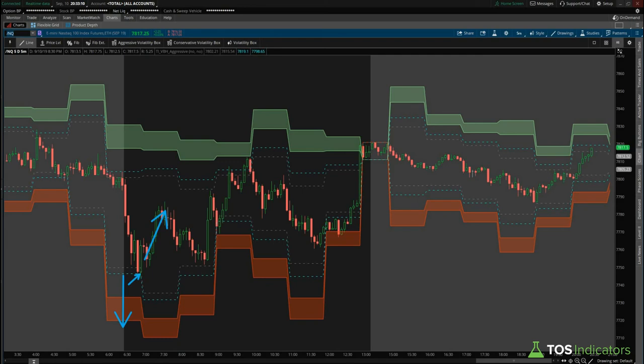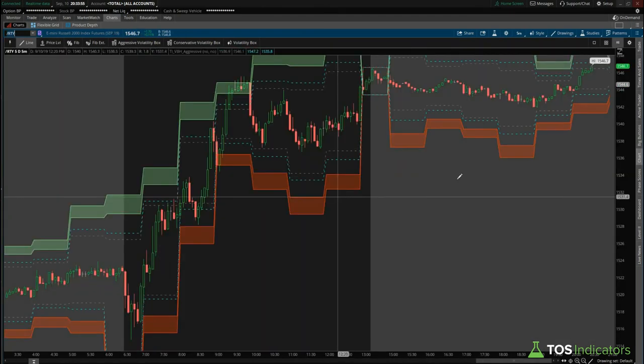And so we use that as a permission to be cautious, but still looking at the aggressive volatility box to see if in the next hour we essentially just blew straight through. How did price look? And we see that we essentially started to really respect the aggressive volatility boxes. And as we had our entry to go short the S&P and the Dow, we also used that as an opportunity to get short the NASDAQ futures. Our stop was once again outside of the volatility box where we gave it 20 points of room, 20 and 25 points. And both of these contracts were hit for a T1 and a T2.